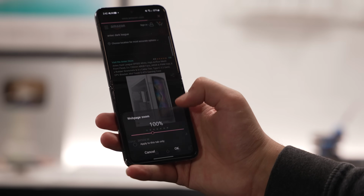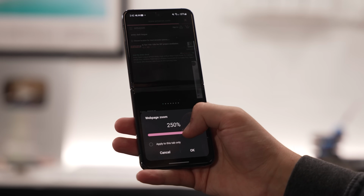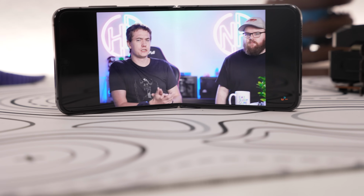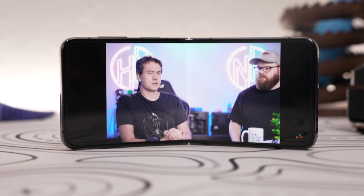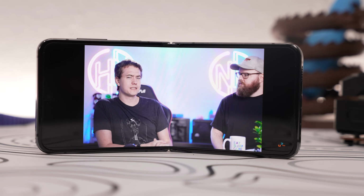I actually found that using the Samsung web browser is preferable to me because you can adjust the default zoom levels and make it look a little less cramped. Also, just a couple of side notes, even if you don't have the Flex View enabled on the YouTube app, it'll still do this cool thing where it blacks out the top and bottom portions of the upper half of the interior display when you bend it. It made me way more excited than it should have.